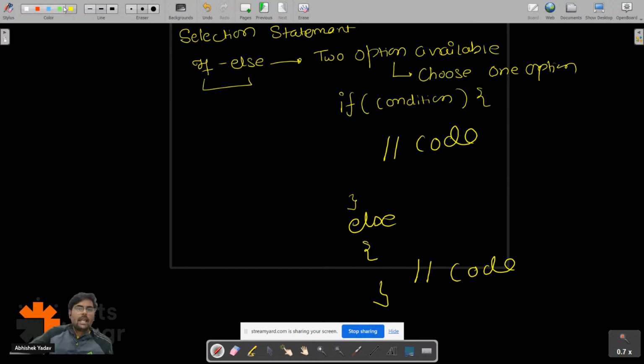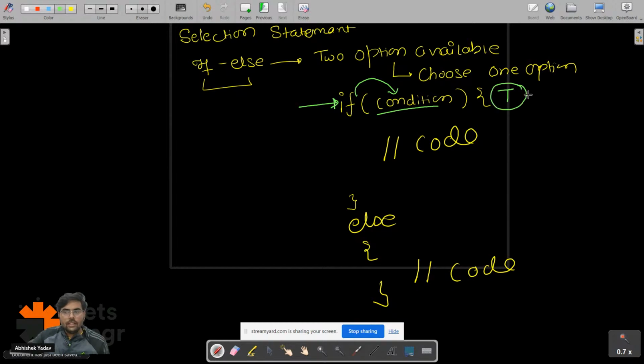What will happen? The moment my compiler sees the if keyword, it will go to the condition and check the condition.